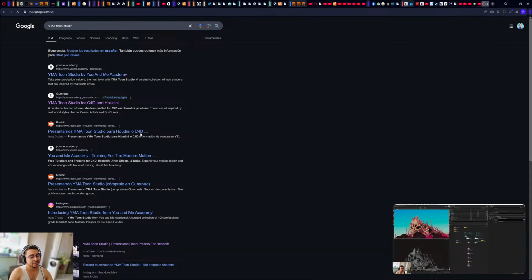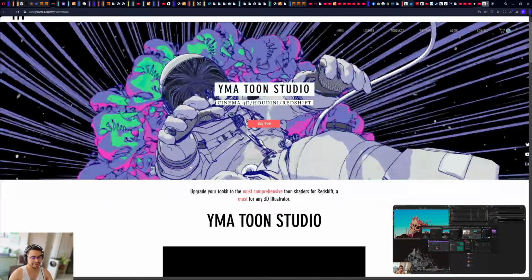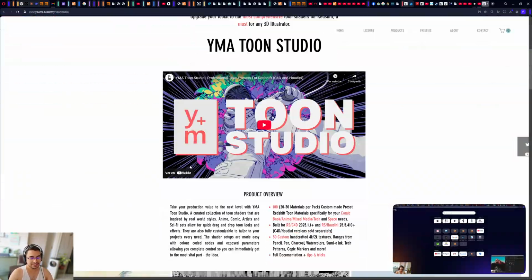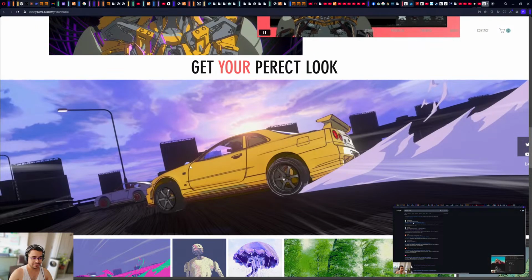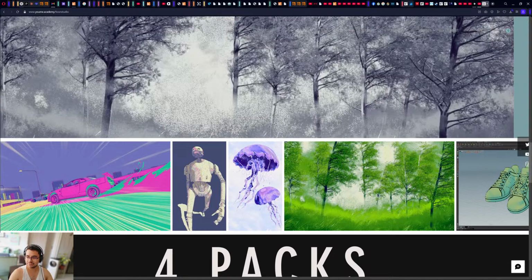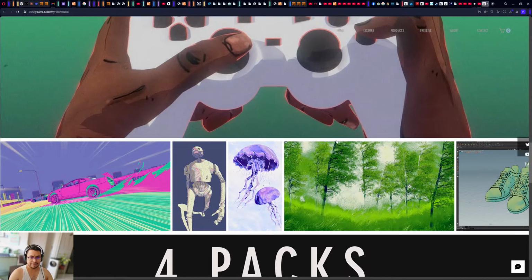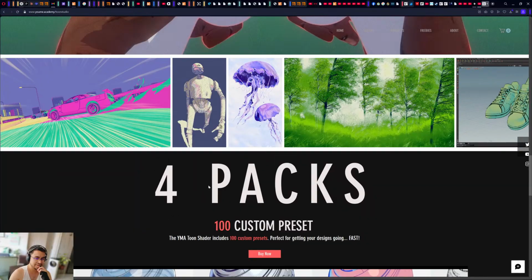This is like a toon materials for Redshift created by the You and Me guys. This is like a 100 library of toon elements. Let me close this one. It is pretty cool. There are a few very interesting materials.